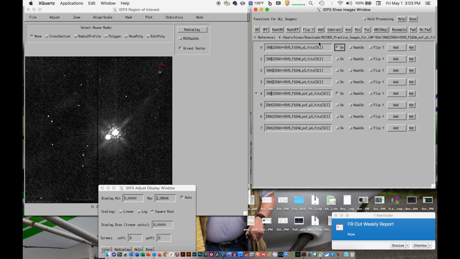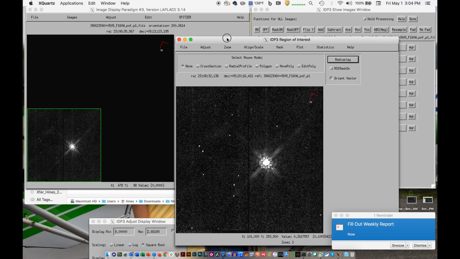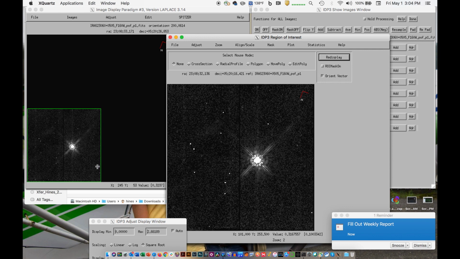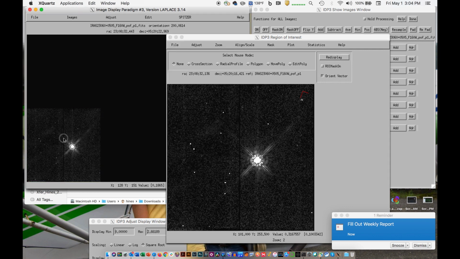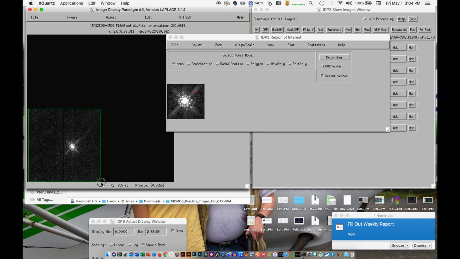All right, so let's turn off the object and let's just concentrate on the point source. We want to measure the position of the point source, both in detector space, which is down here, X and Y, and also we're going to want to measure RA and DEC, which is up here. All right, so what we're going to do is in the region of interest, now remember we're in the region of interest, not the primary display. We've blown up this area. Let me just show you that you can also do it this way and make a smaller region if that's what you want. I'm going to stick in the larger space so I can see everything as I'm moving. All right, so there we go.